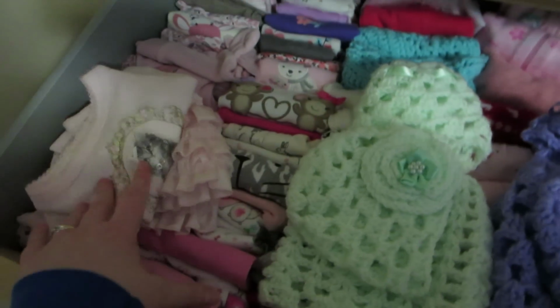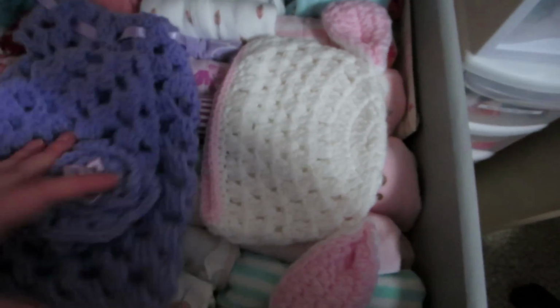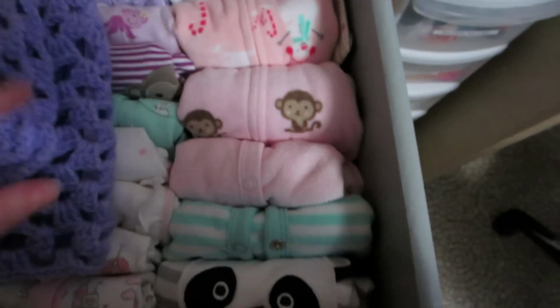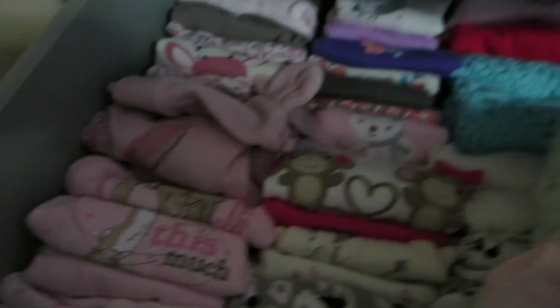This drawer is newborn girls. And so these are just a couple of things, again, that I couldn't fit in the file folder. So I just threw them on top, and that's fine because it's not like it's a lot. All I have to do is lift this hat. And so again, I follow the same pattern in that it's outfits, and I kind of try to do them by color. So you can tell there's a lot of pinks there, carrying on over here, and then into like purples.